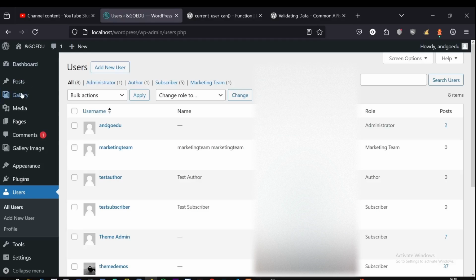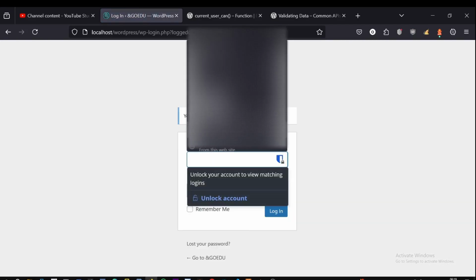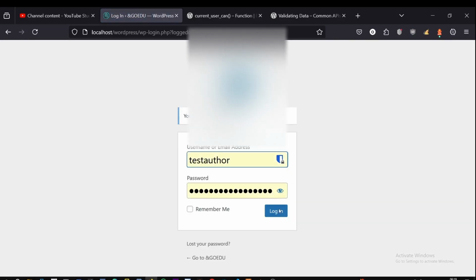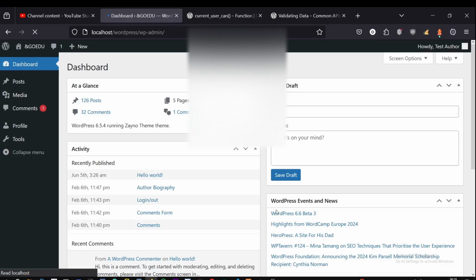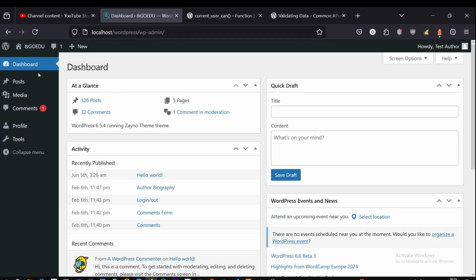As you can see, the admin has access to everything, of course. But if I log out right now and go to author, the plugin is not shown. Although in the previous page, with the admin login, the plugin was shown.